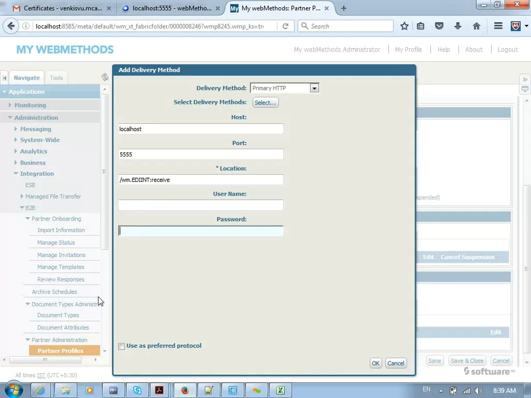So for example, if you are sending some message, that will go and call this receive service. Say from my company is one profile and customer 1 is one more profile. Let's say you make my company the sender. It will go to the receive service, the same one.